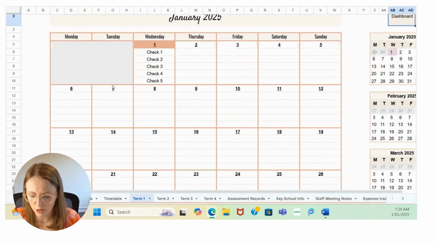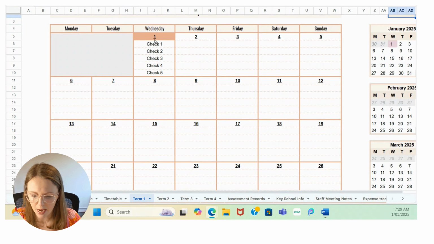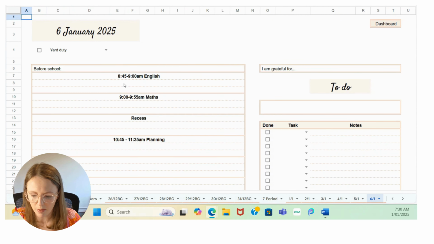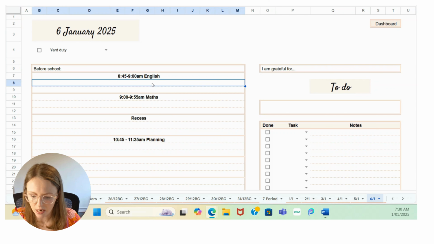So then you don't have to have that appearing, and that will also, let me head over into a Monday because I know there'll be data there. That will also disappear from under here, so it won't say week A or B. But you can see that it's already populated my subjects that I put in, which is great. And then under here, I can type what I may actually do.